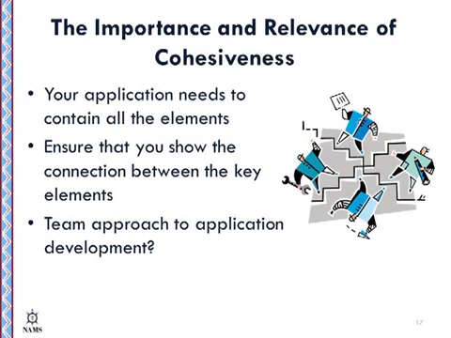The importance and relevance of cohesiveness. Once again, the importance of cohesiveness in an application cannot be overstated here. Your application must contain all the elements, and you must ensure that you show the relationship of each element to the next. It's all part of telling your story. Cohesiveness ensures that the reviewer can see how each piece fits together to make a strong, compelling funding application that tells the whole story to the reviewers and connects all the dots.